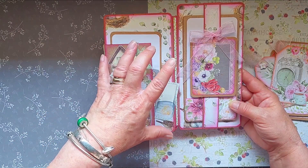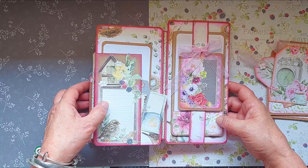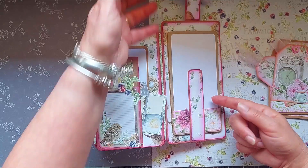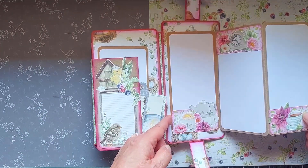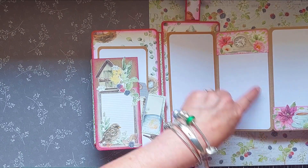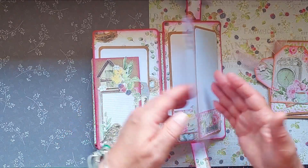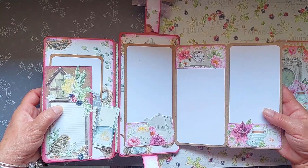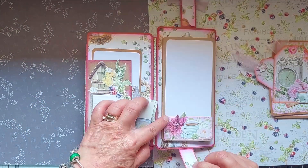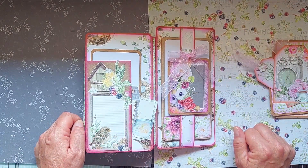This is a belly band but made with a little bit of a difference. I've taken some of the toppers from the A4 creative kit — it's got a magnet so it opens up, and this portion opens up like that. I've created a zigzag fold to put photographs in, and decorated each area with fussy cut elements. On the back I've done the same, so all in all if I slide it along I've got a place for five photographs altogether. They're all held in place by the band with the magnet, and I've got the toppers going on top.